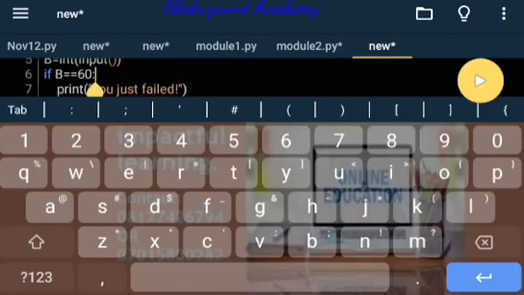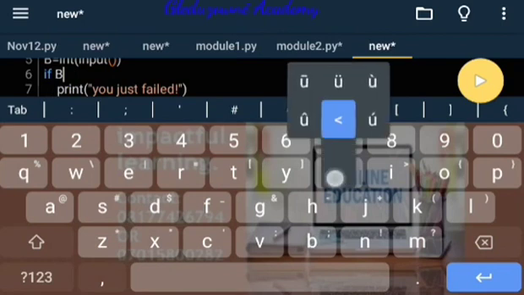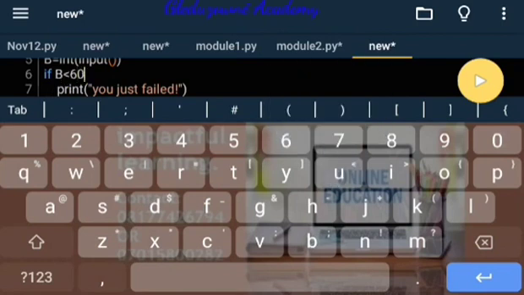So now let's correct the code here. If b is lesser than 60, so this is what to print. Or let's use something like if b is equal to 60 or b is greater than 60.